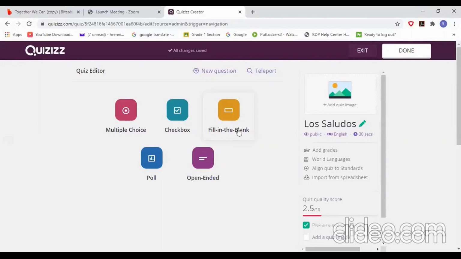This one is a bit tricky because what the student writes in has to match the options that you place for the answer. But for today, for poll, this one is not graded. It's not graded, nor is this one. It's not graded, open-ended. For today, we're just going to focus on multiple choice, creating an activity using the multiple choice option. So I'm going to continue and select multiple choice.